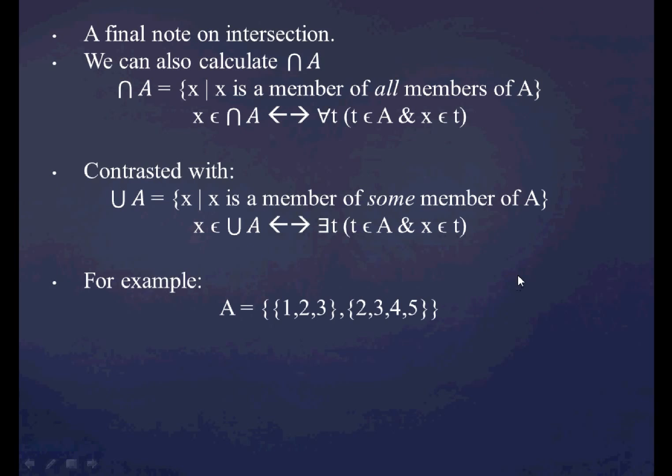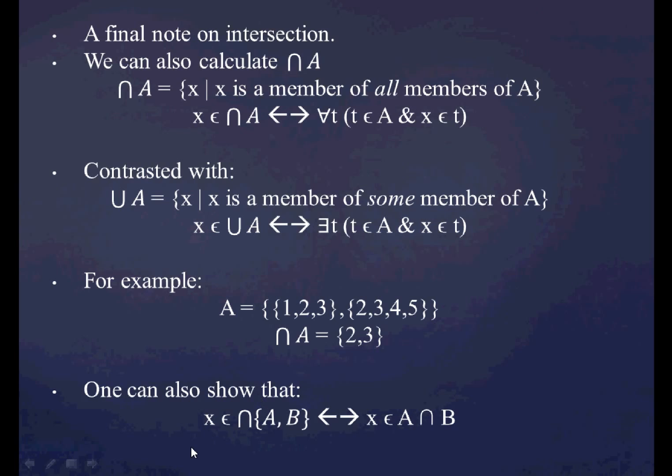Just to make sure that the idea is clear, the idea of taking an intersection of just one set, let's consider an example. Let's say I have some set A, which has two members in it. First it has the set {1, 2, 3}, and its second member is the set {2, 3, 4, 5}. Looking at the definition of the intersection of A, I'm looking for all the X's such that X is a member of both this object here and this object here. So what do those two members of A have in common? Those X's have permission to be within the intersection of A. And you can see pretty clearly, hopefully, that those two elements are the numbers 2 and 3.